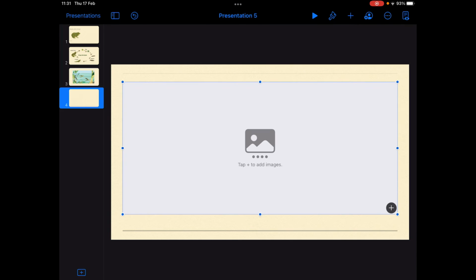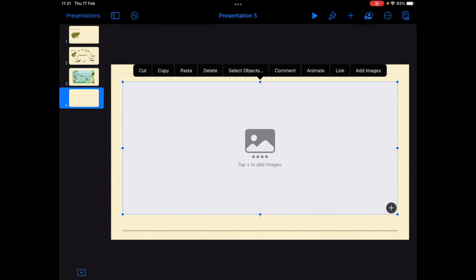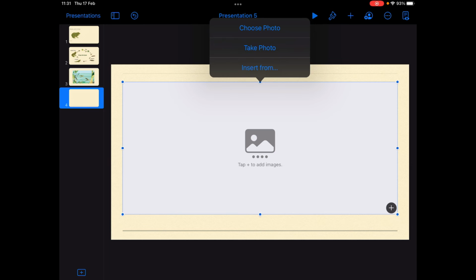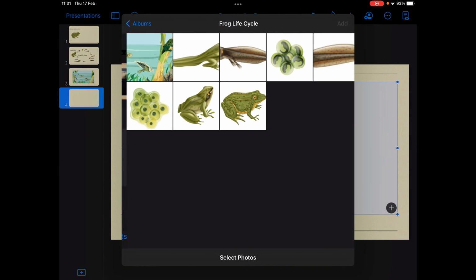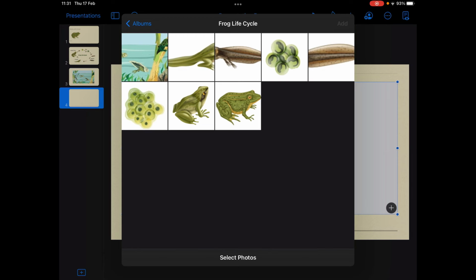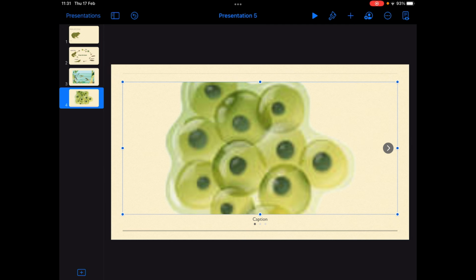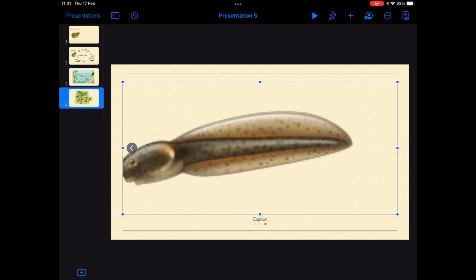If I click on the image gallery, I can then add multiple photos to this page by clicking on the plus and choosing the photos that I want to use. Again, you can make your choice with these. I'm just going to add a couple of these just for now. Click on add, and then this produces a kind of a picture-in-picture, a gallery here that people can flick through. You can add captions as well to those.